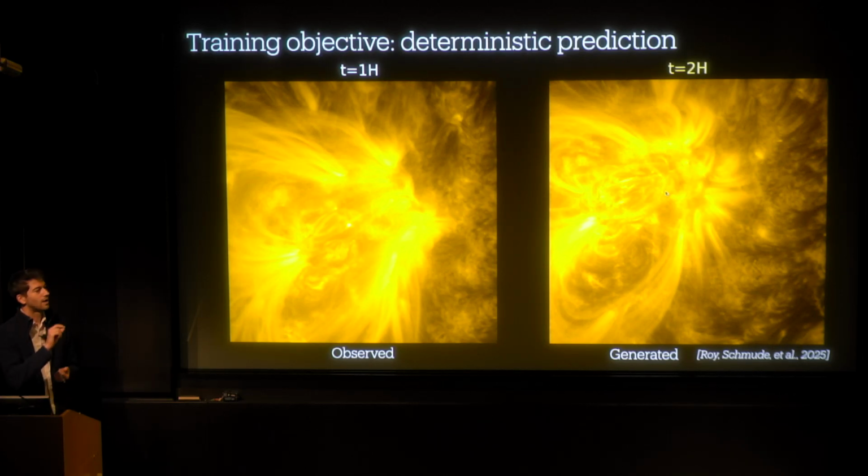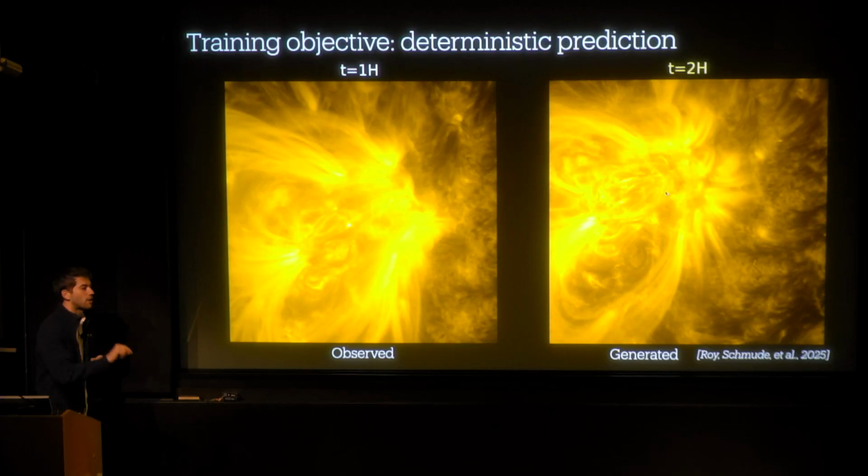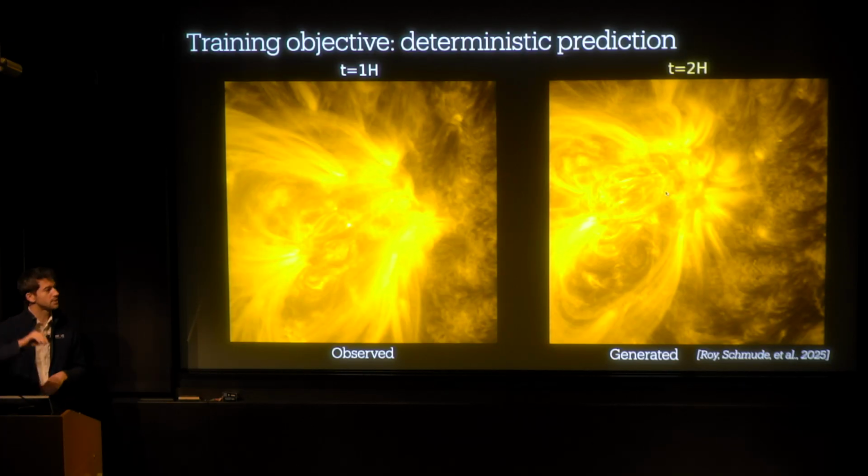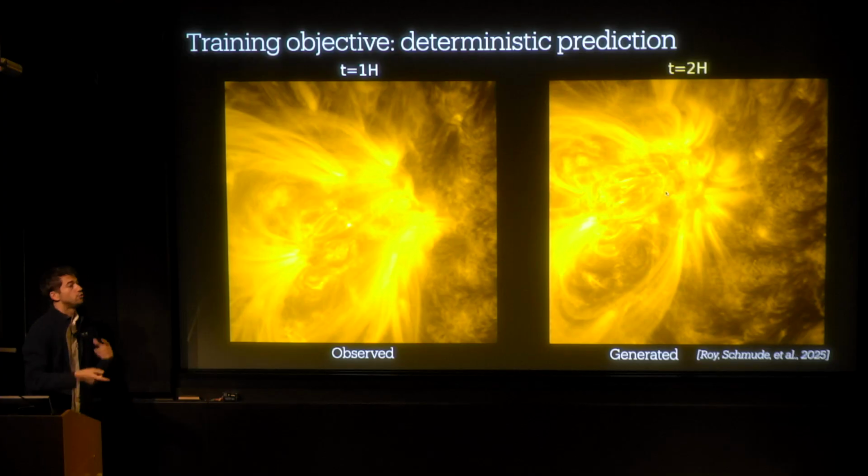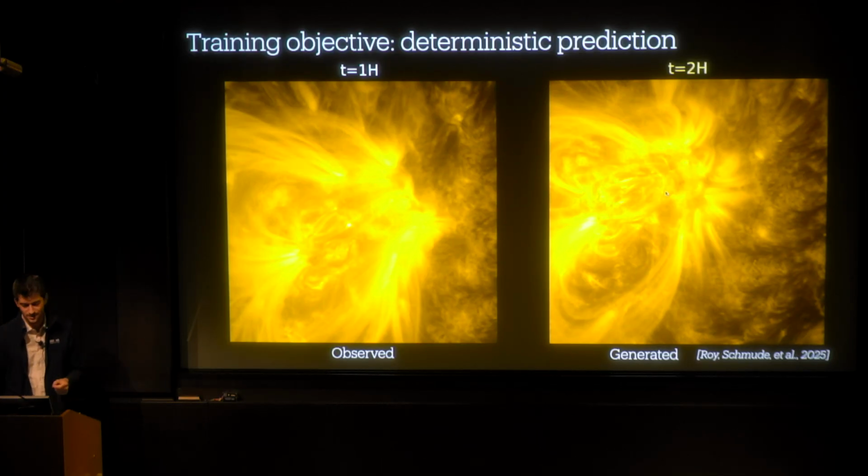Is that right? I'm going to show you another model that was trained also with not 1 step, but 3 steps in the future, but that can predict up to hundreds of hours. What I'm going to argue here is that it's not the fact that you are short range in the future. You could have done the same thing by predicting at the same time, let's say 3 or 4, even further horizons in the future. You would have the same problem, and I'm going to mention why in the next slide, but that's a good question.